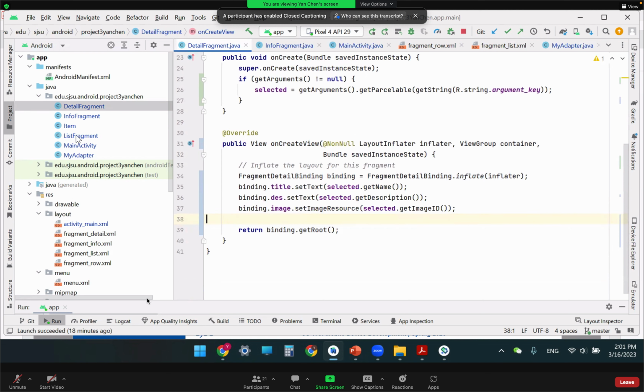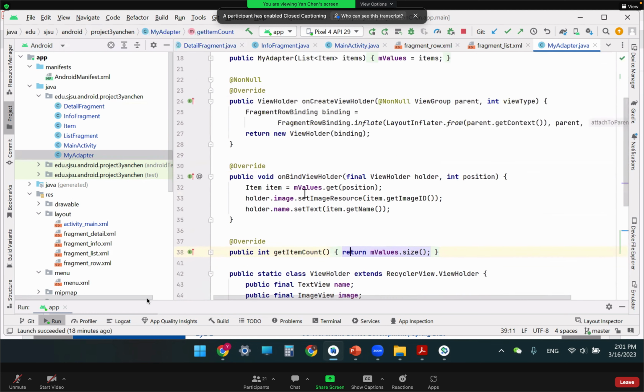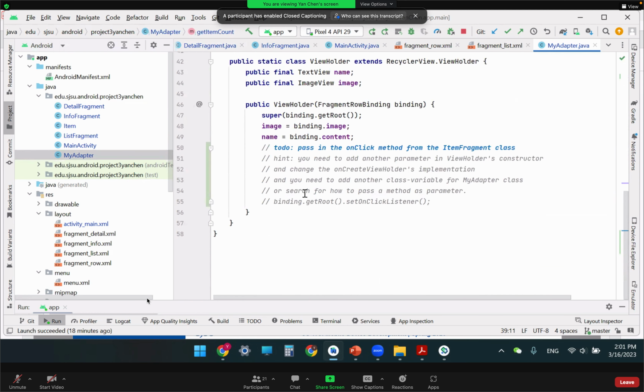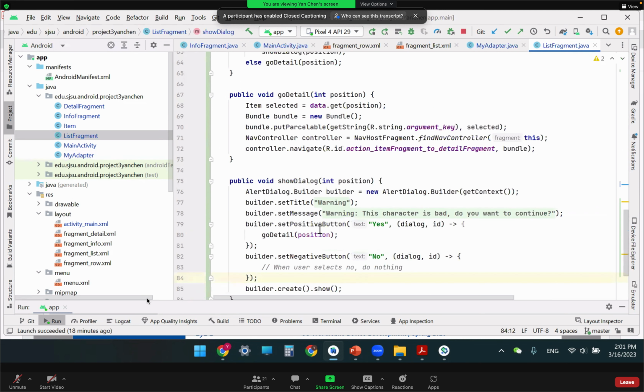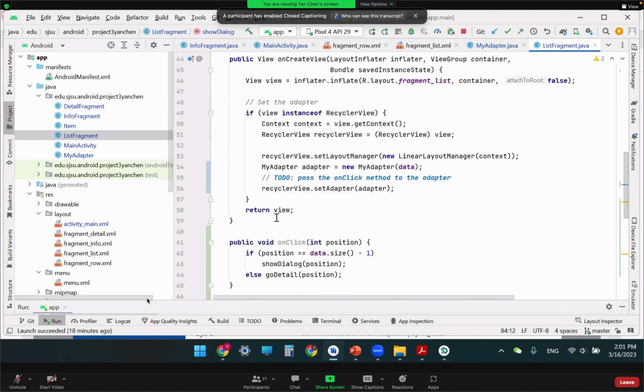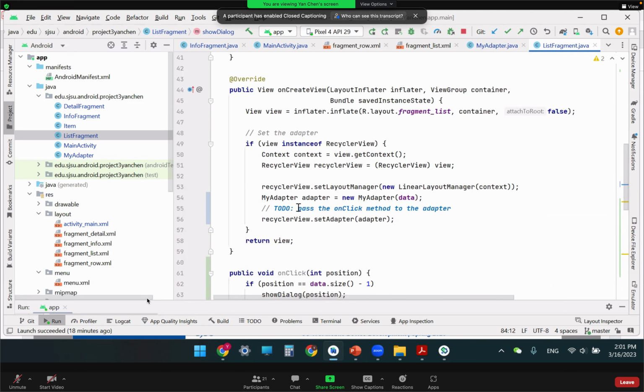Again, what you need to do is to set the adapter so it can take the onClick method from the item fragment class. Because of this, based on your implementation, you may or may not need to change your list fragment implementation here.